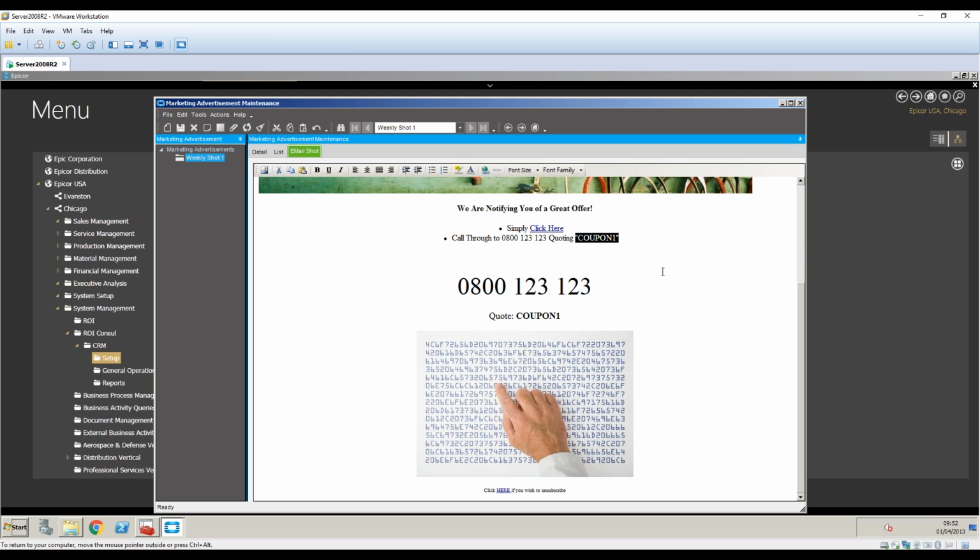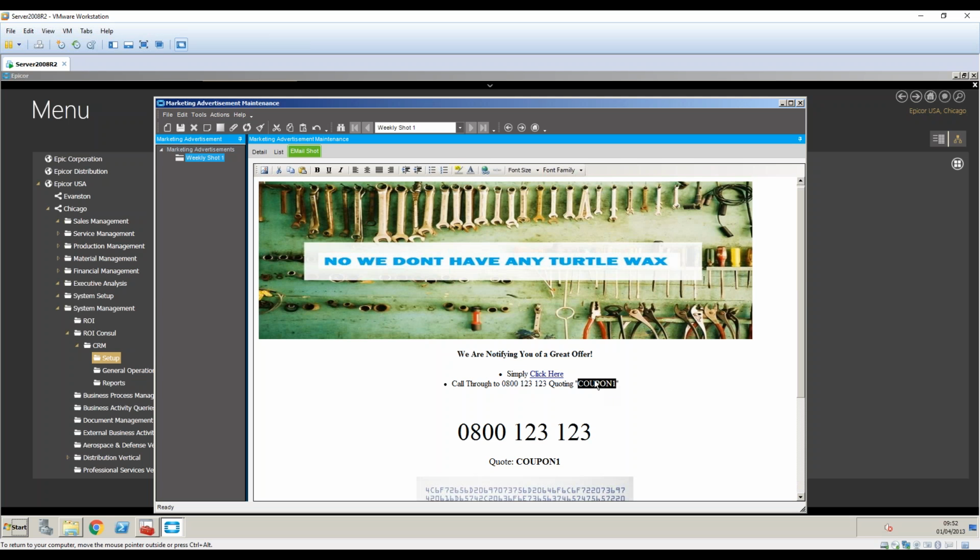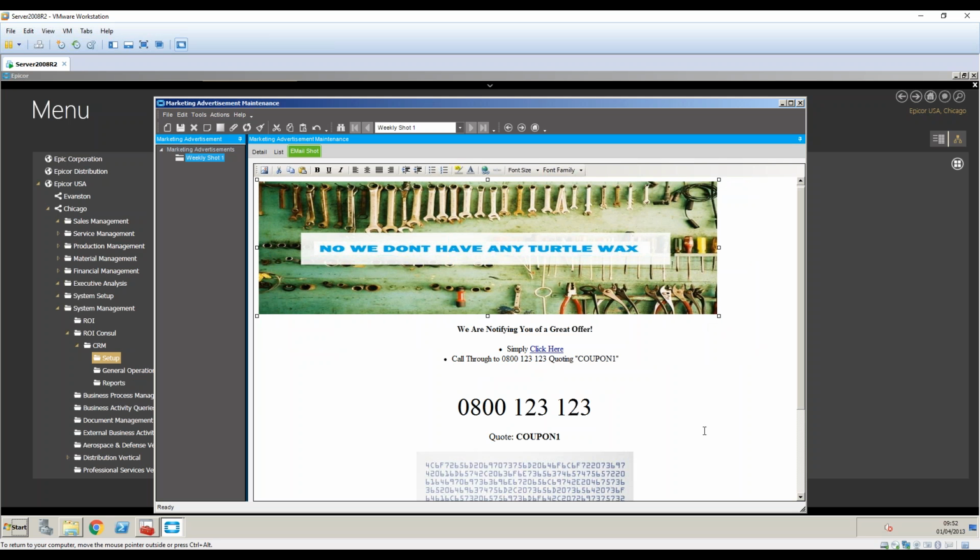One of those ways, as I said, is Coupon One. You can add a coupon to an email, and in its response, we can use that for further data storage and reporting. This image here, I've manually resized, so you have to be careful, because how it looks on the screen here may not always look like how it looks in the email.